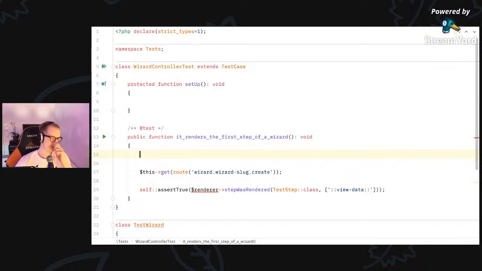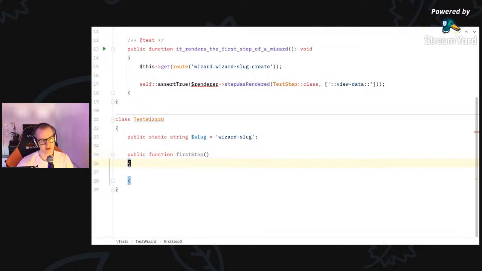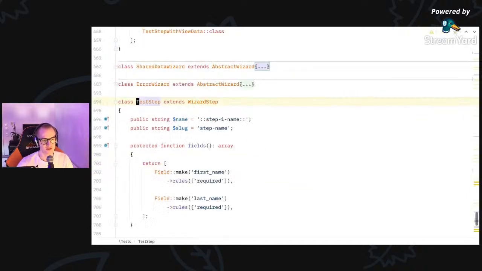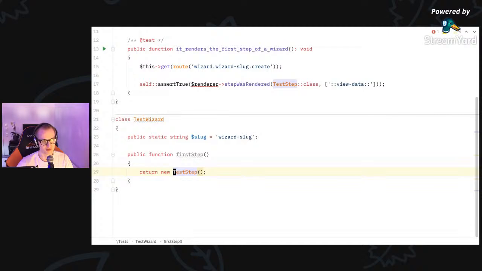I just want to establish that there is a wizard for that slug, which I have down here, right? Let's just use this, and then we'll just hardcode everything for now. The first step is just going to be an instance of test step. I don't care, let's just get this to run. And oh my God, a step needs the wizard, which now means this has to extend from abstract wizard. Right, and some index, I believe. Yeah, so this just gives me back a wizard step for now.